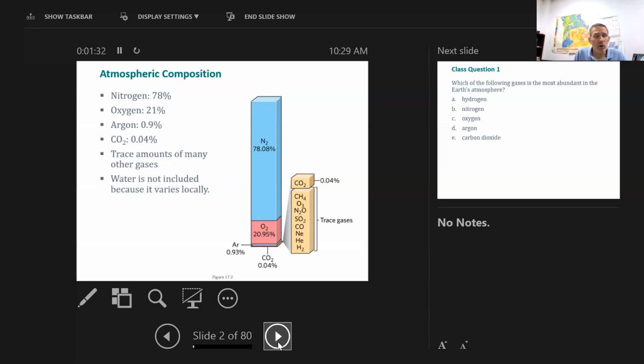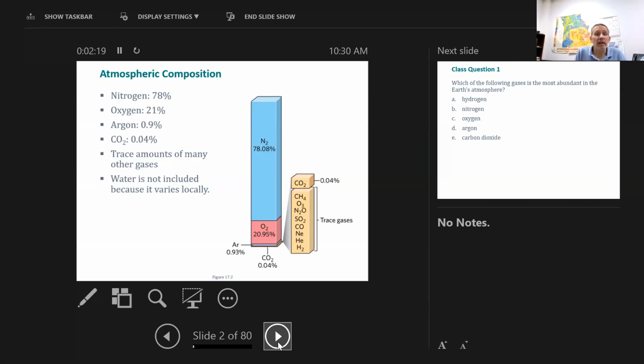Now, you may have heard a lot about carbon dioxide in the atmosphere, and it's steadily increasing. Currently, it's about 0.04% of the atmosphere. And that 0.04%, as I mentioned, is increasing, but it is in fact vitally important when we get to greenhouse gases. We'll talk about that later this chapter. And then the remaining fraction of a percent is all of the other trace gases, things like neon and methane, ozone, and you can see the list of trace gases there on the screen.